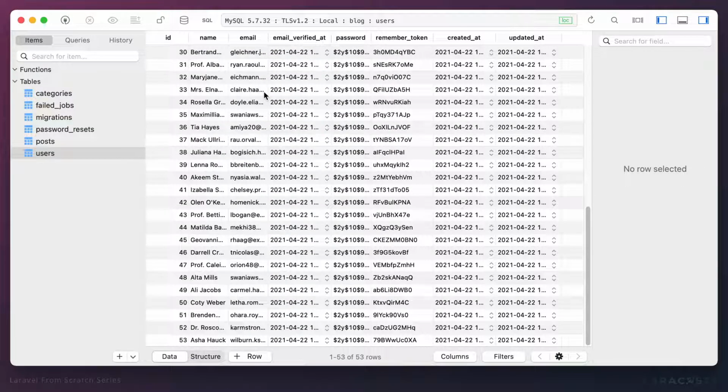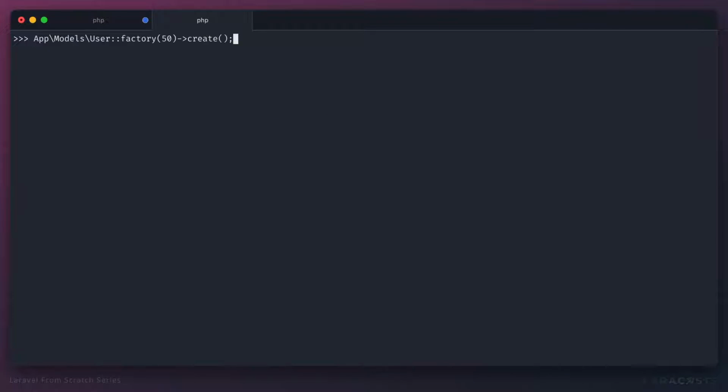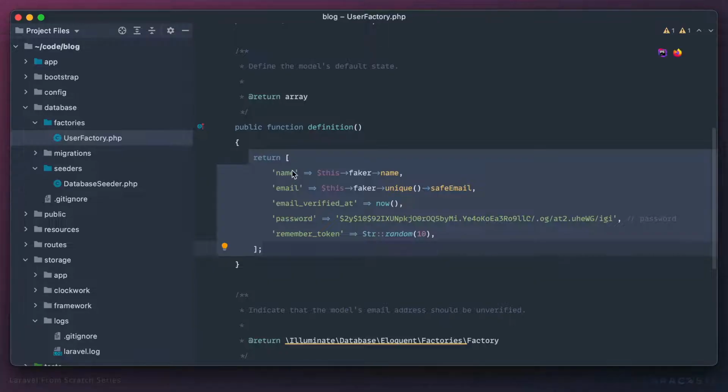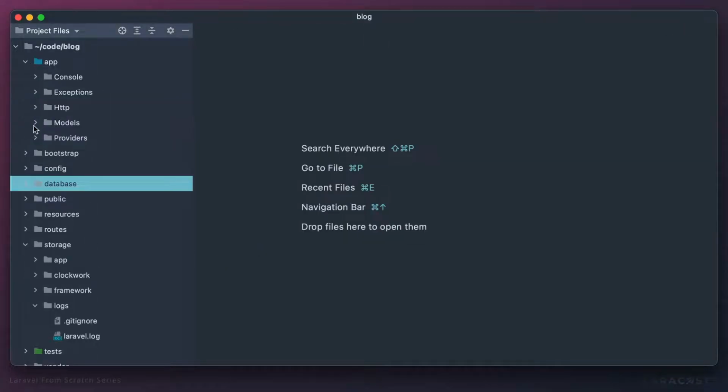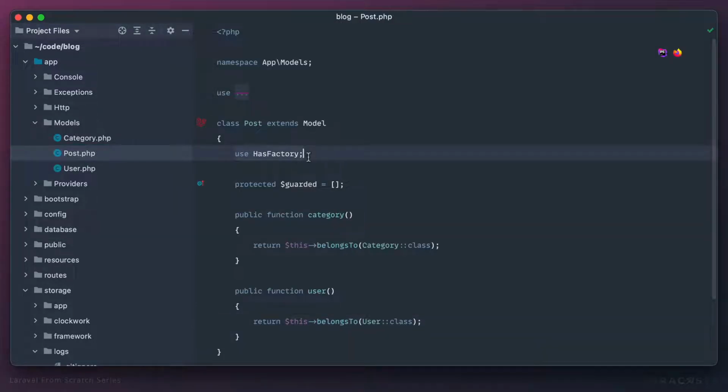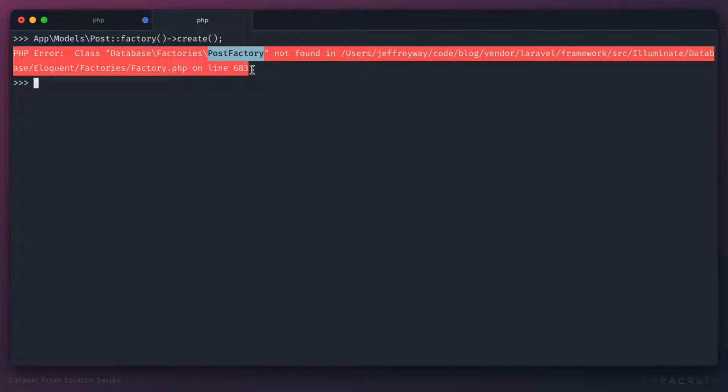So cool. But notice right now, if I try to say, well, give me a factory for a post, let's just see what happens. It's not going to work though. There is no Post factory found. Okay. Well, we do see first, if we go into the app directory in your models, again, out of the box, when you create a new Eloquent model, it will automatically use this factory trait, which means any new Eloquent model, again, will have access to a method named factory. But again, when you do that, by convention, it's going to look for a post factory. And we don't have one at this point.